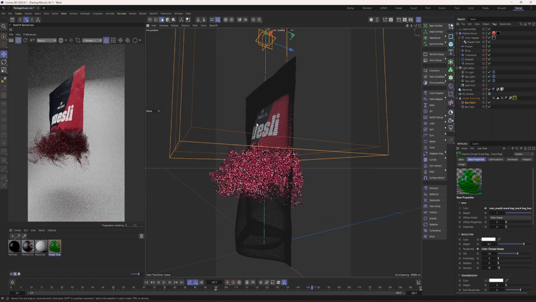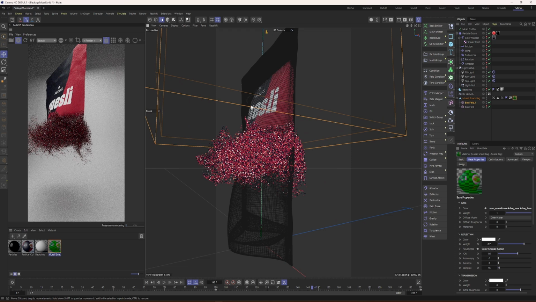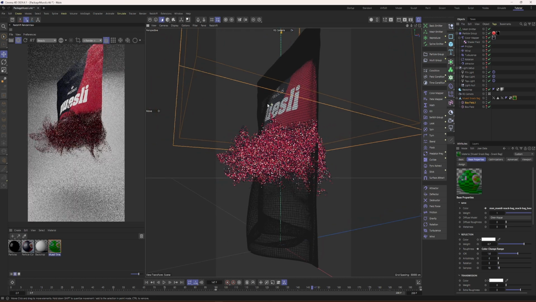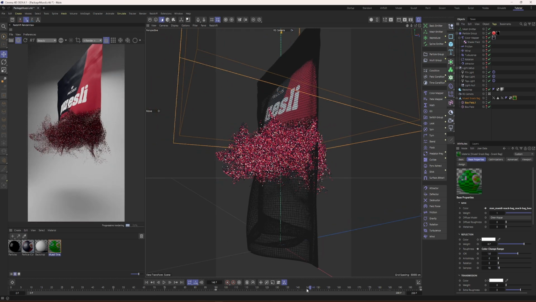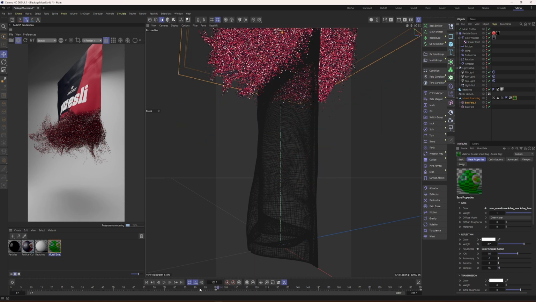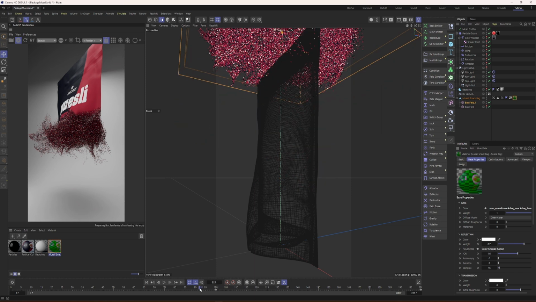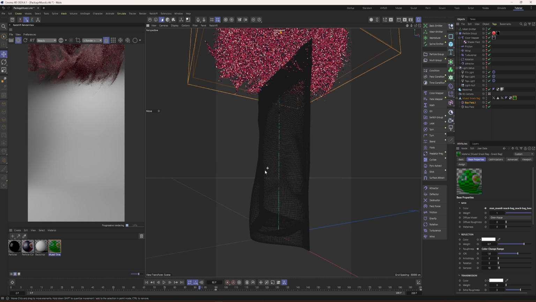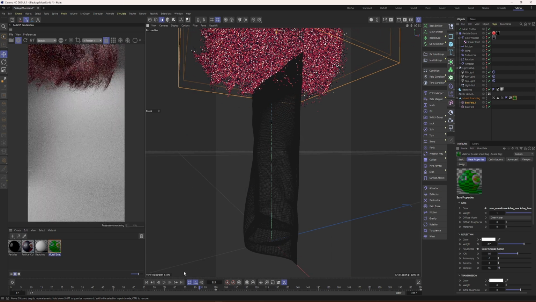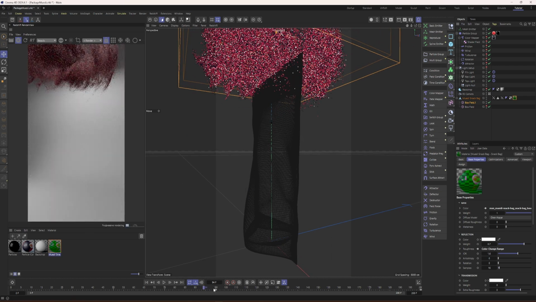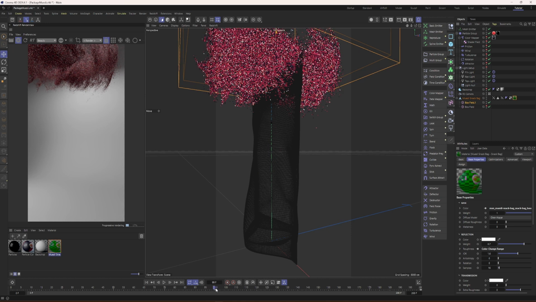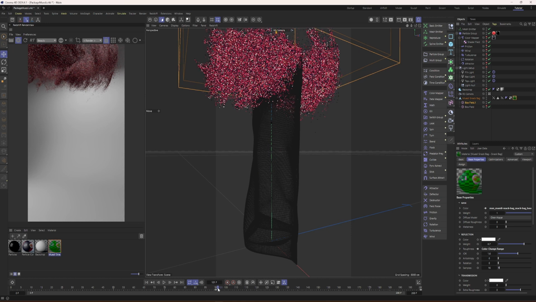So this is the particle simulation with the vertex map and build up the whole packaging. Let's see. Give it some tries on different frames.